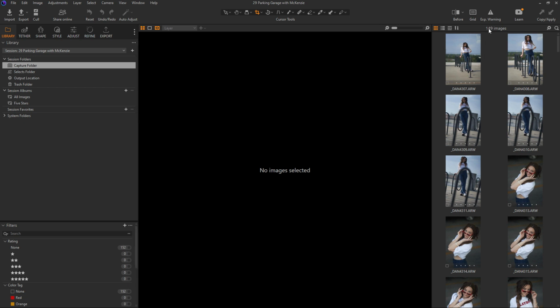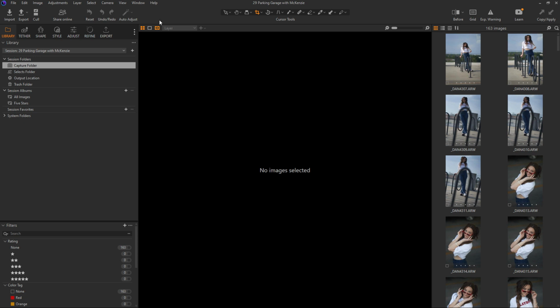But okay, so we have these images. They're still loading in here because, again, we're on a different computer, so it may have to regenerate some of the thumbnails. I've noticed that even though I store the images on my server, so they're both connecting to the same location, sometimes it has to regenerate the images, or the thumbnails, I should say. But as this is going, we don't have to wait for any of that.